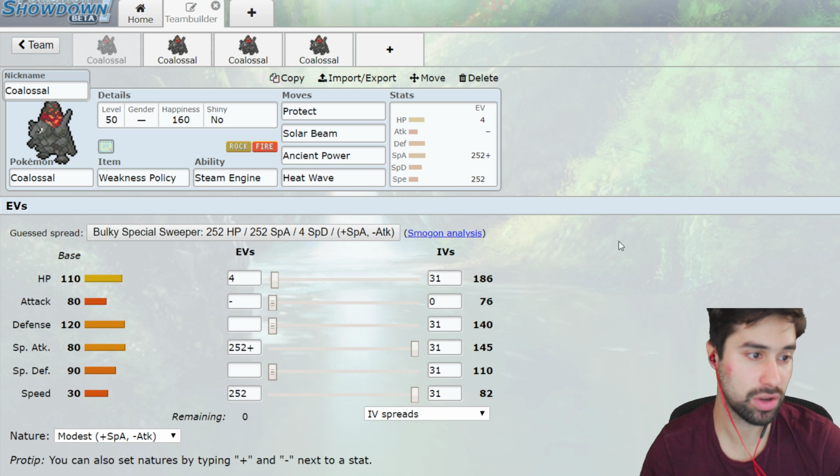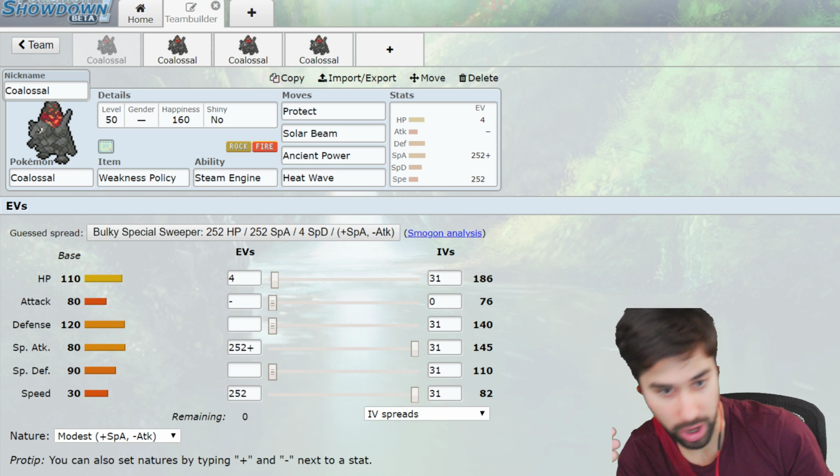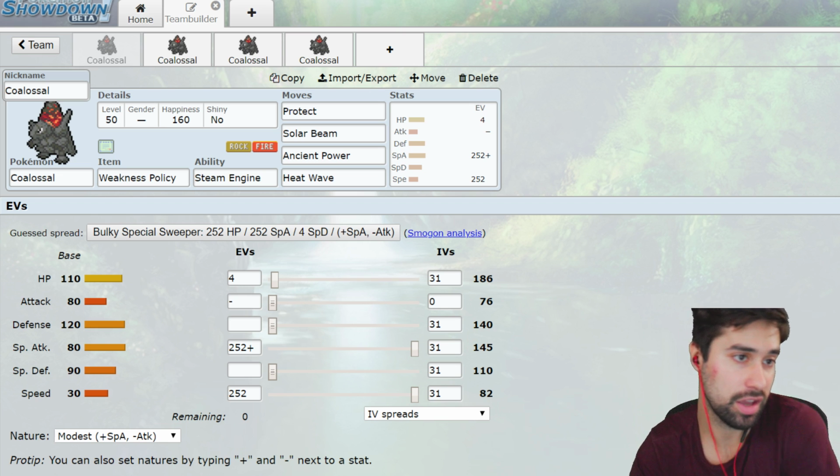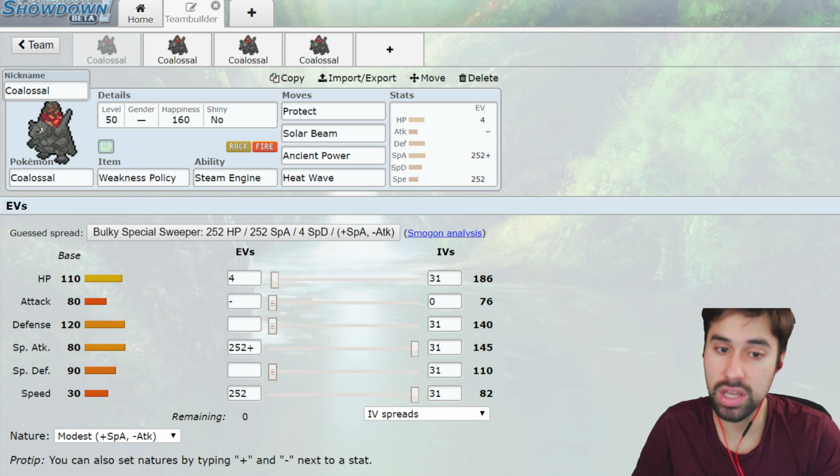Let's talk about specific sets. So this set, in my opinion, is the best one. I've added some other ones as well, just so you have options if you don't want to run this one specific thing. But the general idea here is you have Weakness Policy, Steam Engine. So the idea is you hit yourself with a water move, and you Dynamax.